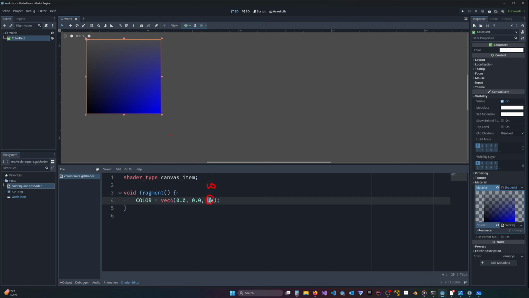We'll have a nice dark blue. So here's the U axis, also known as X, going this way. So if we come here, we'll go from black color to solid blue.